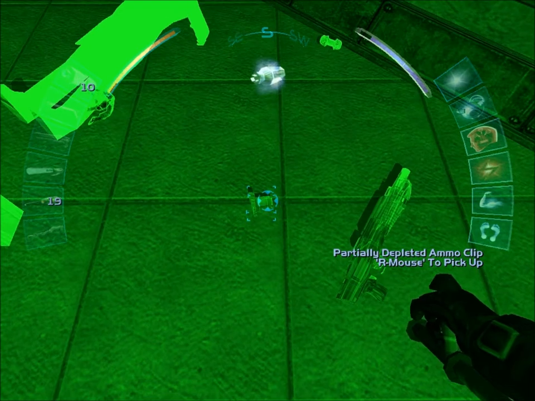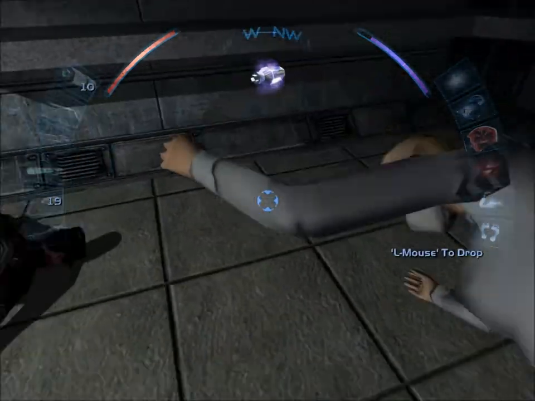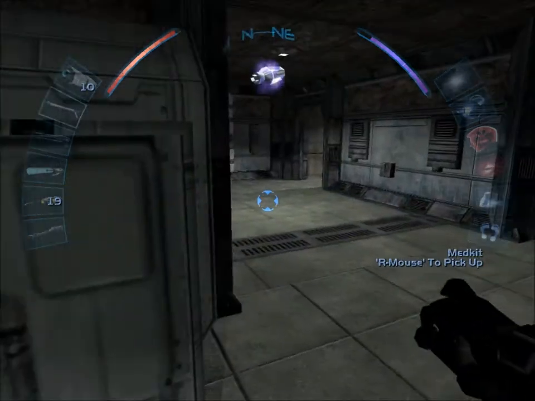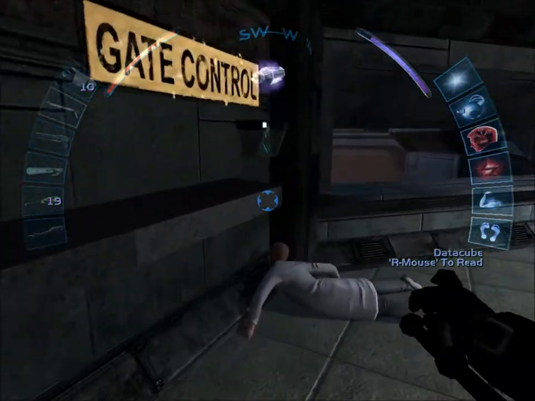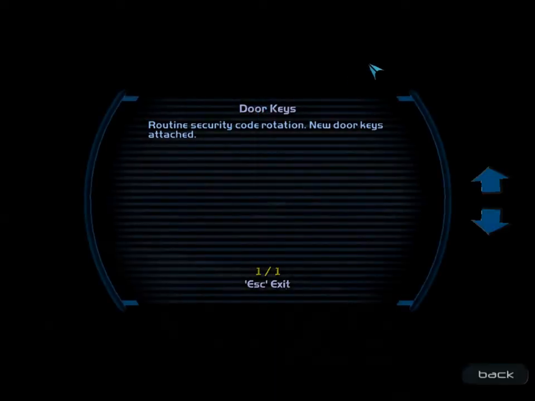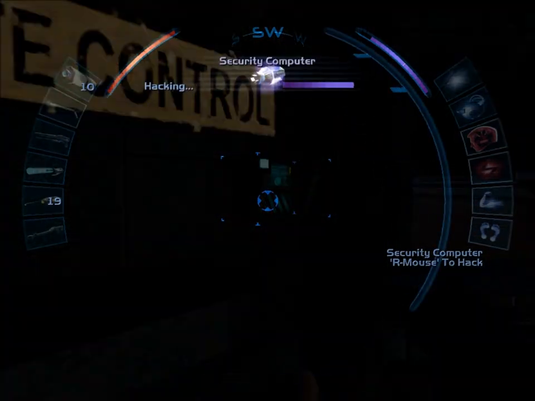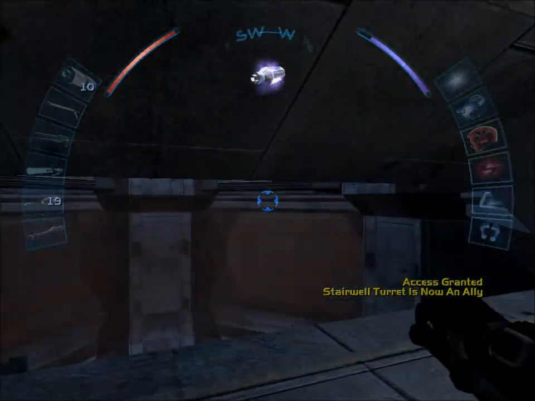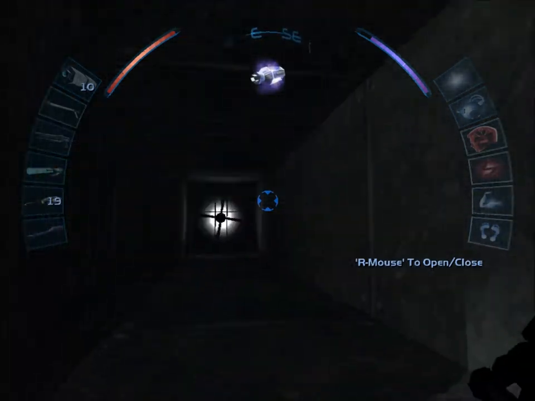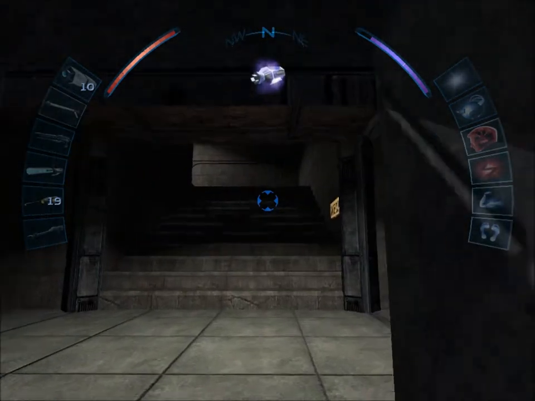Alright, we got a shotgun, an ammo clip, spider bomb, a dead scientist. There's a computer there, which I'll hack momentarily. Got a med kit here. Any other goodies? There's a data cube over here. Let's read that. Door keys. Routine security code rotation. New door keys attached. Looks like we already had that. Security computer. Stairwell turret. Allied. Apparently that's it for now. Another vent here. What's through here? Oh. Could have come that way as well, I see.